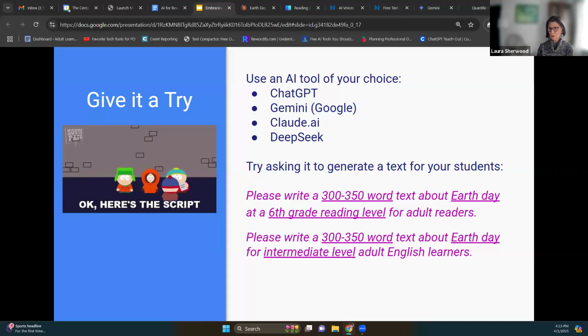And if you did go out to one of the chatbots, if you want to put in a response, how did it go? Were you able to do it? Just put a reply in the chat. That would be great. Just say that you tried it or you didn't. Would be great for us to know. Give it about 30 more seconds.